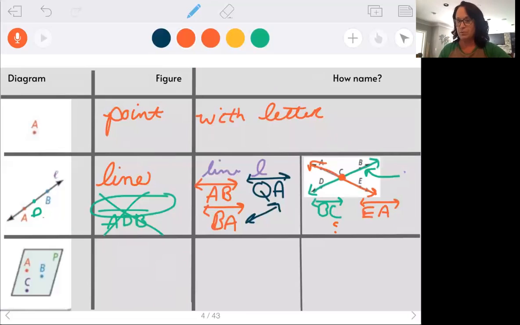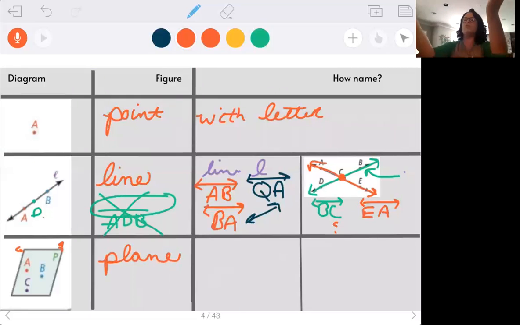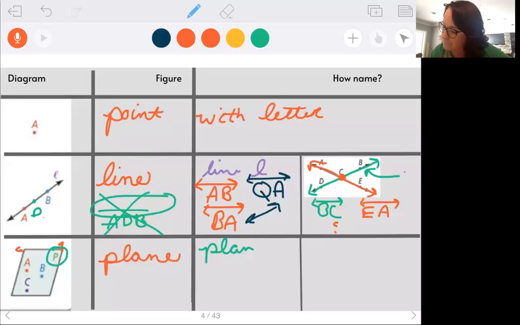All right, so some important stuff here. The next step, this is called a plane. The thing with the plane is you have to picture it going forever in both directions. We don't put the arrows on here, but it's a surface that goes on forever. Like if you look up at your ceiling, it's as if it went forever across that slice of the universe at that height. To name a plane, you have two options. If there's just a P up here, notice that's not a point because there's no dot with it, then we could call that plane P.